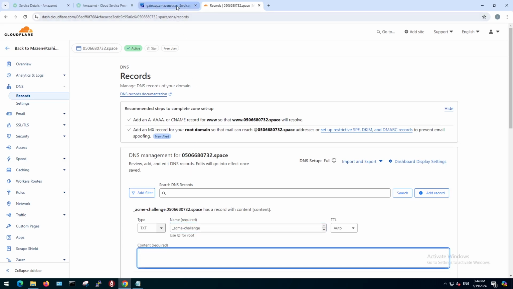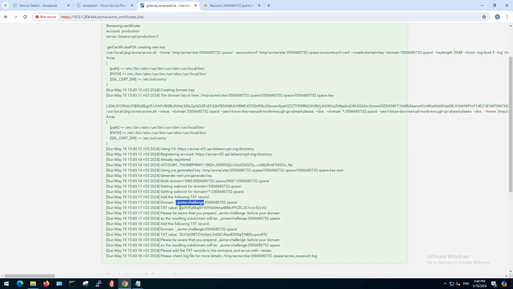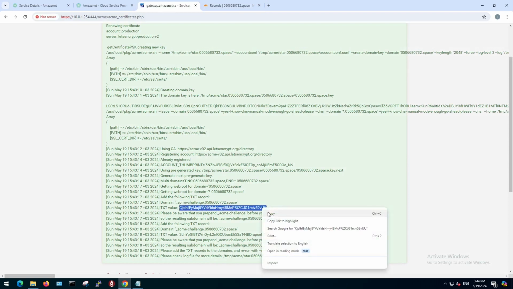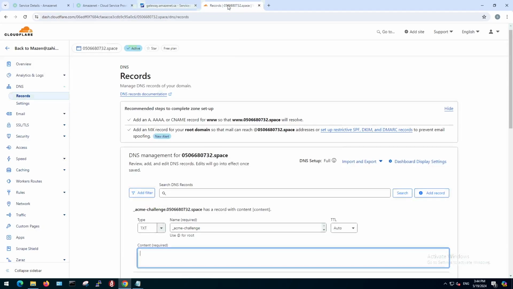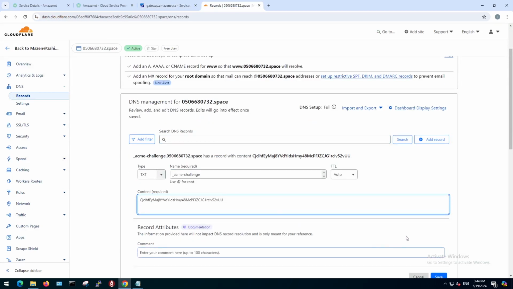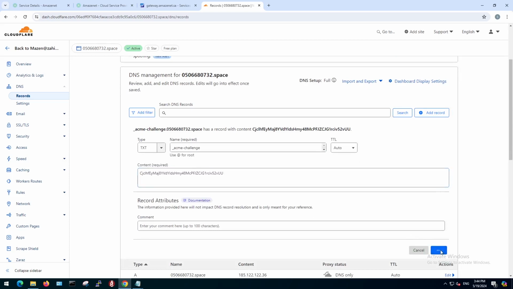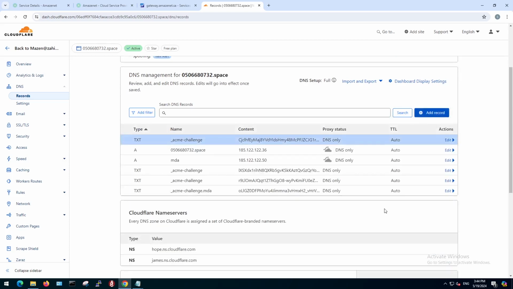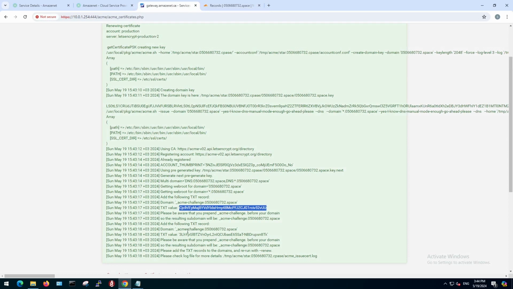Also I will copy the value and paste it in the value field, and save the record. Again I have to add the second record the same way.